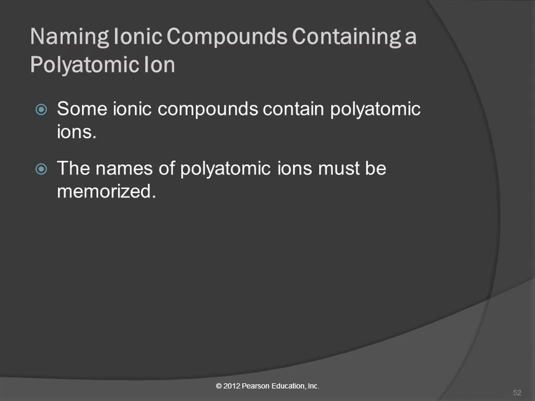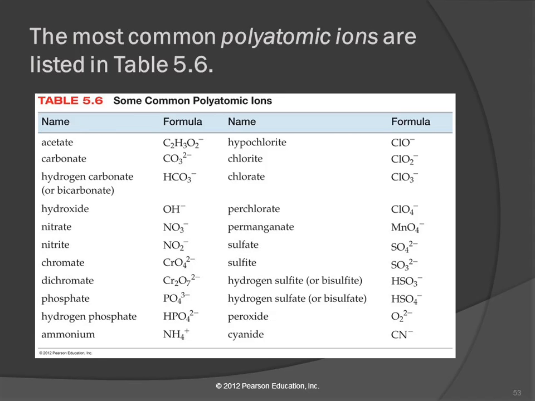So those were binary ionic compounds. Binary means 2. All of those compounds just had 2 elements. But some ionic compounds have more than 2 elements. And these contain what are called polyatomic ions. Poly meaning many, atoms. So these are ions that have more than one kind of atom in them. And these we need to memorize. And I gave you a short list of these for your memorization quiz. The most common ones to just kind of get you started on it. So there's going to be some more.